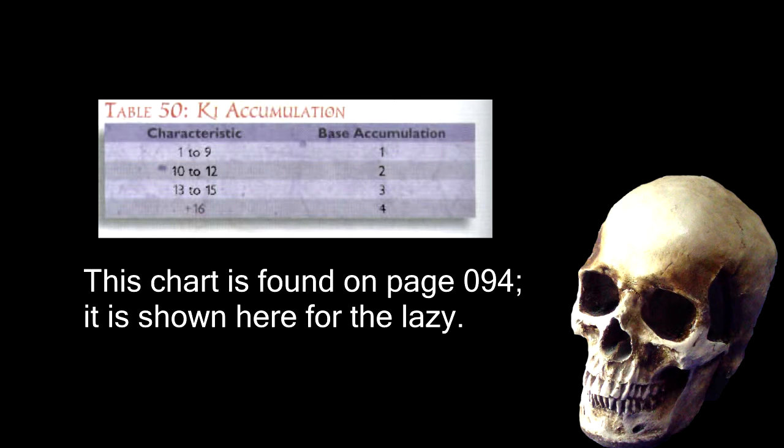A characteristic gives you 1 point of ki for each point you have, up to 10, though anything beyond 10 gives you 2 for each 1 point that you have. And then to figure out your base accumulation, just check the chart on page 94. This means that a power of 14 grants you 18 ki points for power, and an accumulation of 3. These can be improved by spending development points, with the cost for raising either being determined by your class.